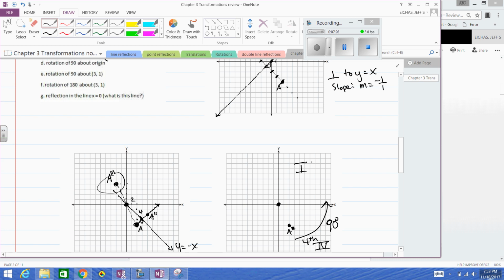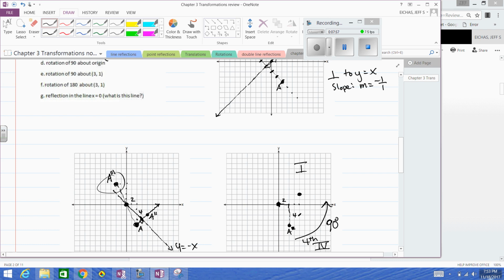The other thing you've got to look at, to get back to the point we reflect through, your rise is going to be 4, your run's going to be 2. We know it's -2. Basically, all you've got to do for a 90-degree rotation is switch those. So if your rise was 4 for this one, your run's got to be 4 for the other one. 1, 2, 3, 4 from your center. If we go down 2, it's going to take us to the wrong quadrant. So we know that's not right.